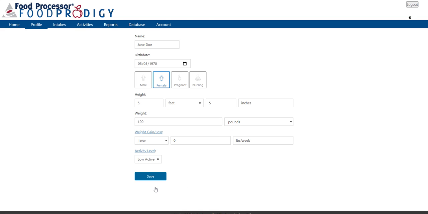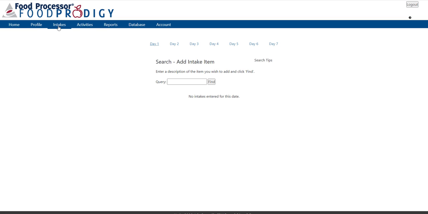And now you would start entering your daily food intake. To do so, click the Intake tab at the top. You would also be able to access this from the home page. You'll want to record everything you eat during the course of one day, for up to 7 days at a time. I'm going to start with day 1. Now for this example, I'm going to enter my breakfast first.